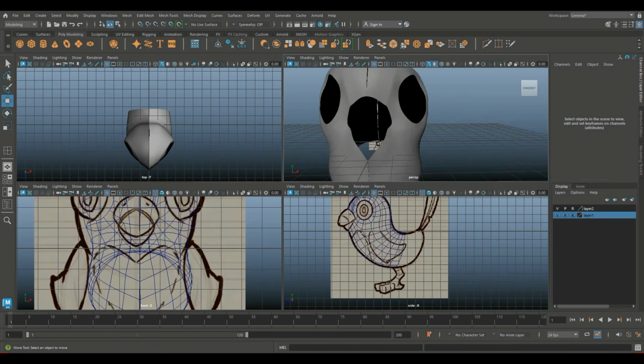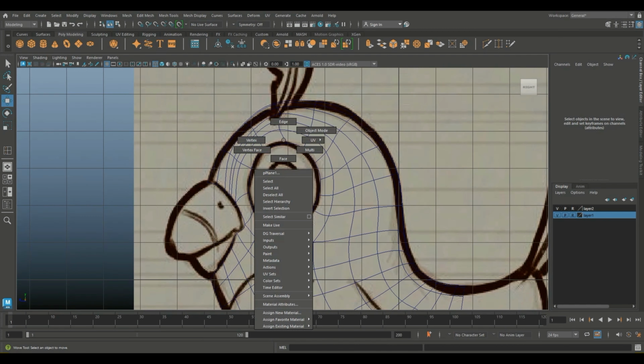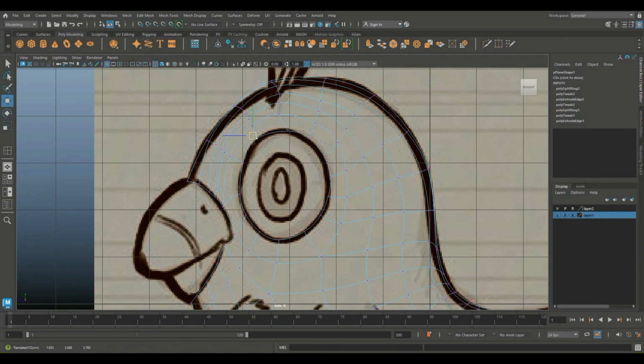Sometimes it helps to duplicate your model, and choosing instance beside copy helps to give an idea from both sides.